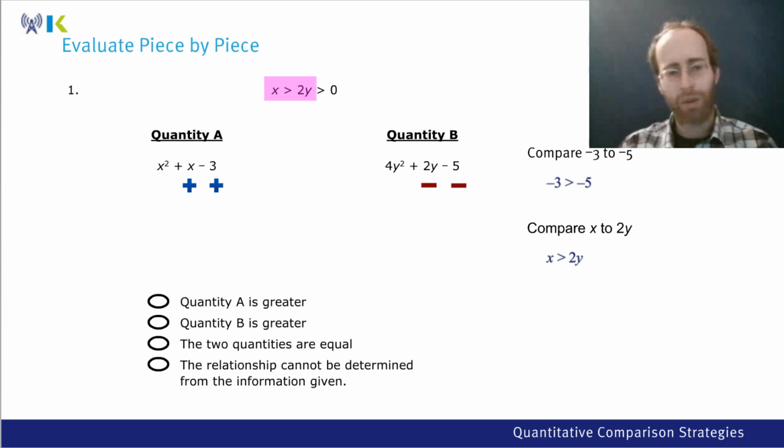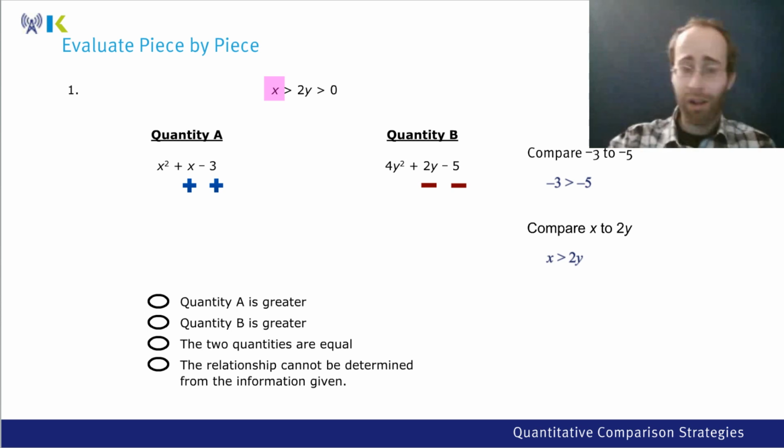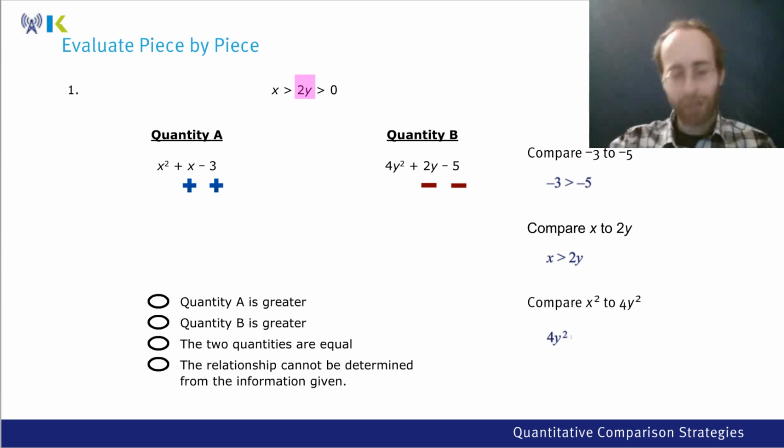Next up, we've got to compare X squared to 4y squared. So let me know in the chat, what do you think? Who's bigger, X squared or 4y squared? So this one's a tricky one. However, you might notice that X squared is kind of present because we do have a thing about X, and if we square it, we get X squared. Well, if you take 2y and you square it, you get 4y squared using the rules of exponents. So that means that X squared is greater than 4y squared because X is greater than 2y. So if you square both sides of that inequality, you will get that X squared is greater than 4y squared.